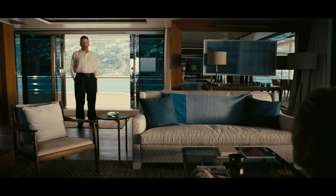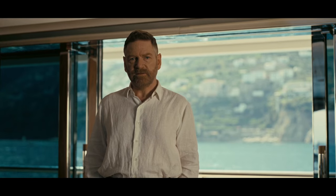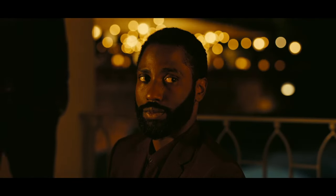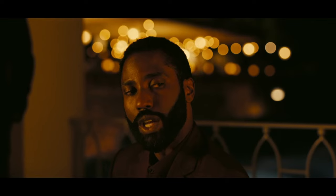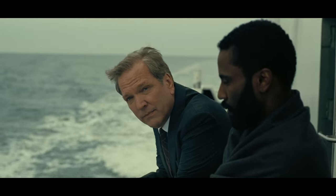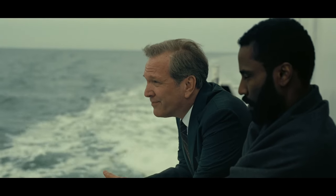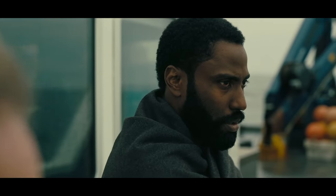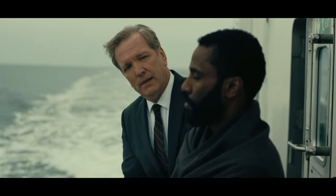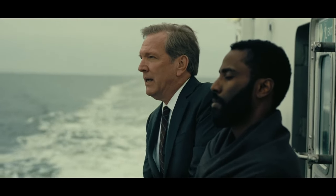Sator is the most casual of dressers in this movie — generally wearing loose-fitting linen shirts with pants and the occasional sports coat, the style of which is a little different from the western jackets of the protagonist and points to his Russian origins. His status as super rich means he really doesn't need to try; his yacht is his expensive suit. Faye, played by Michael Donovan, has a small role but you'd probably recognise his face from over 100 movies and TV shows. His suit is strictly business — a dark grey suit, white shirt and striped tie. Nothing extraordinary or standout; he could blend into any company boardroom, which his role in the organisation most likely requires.